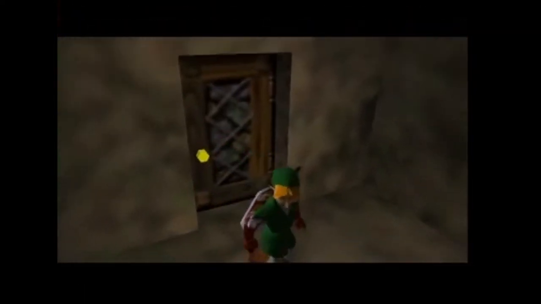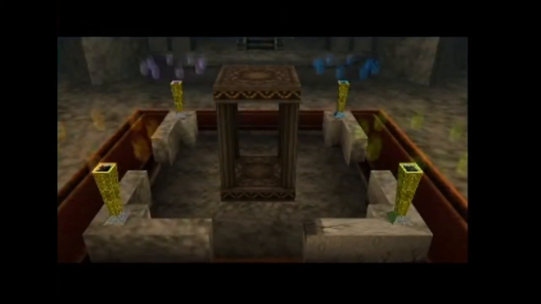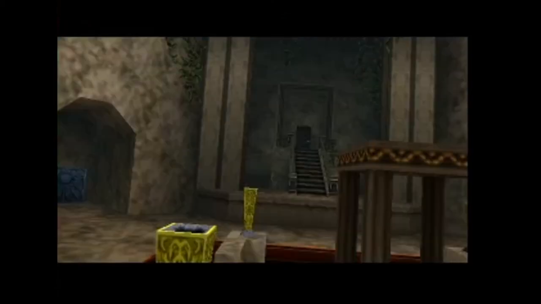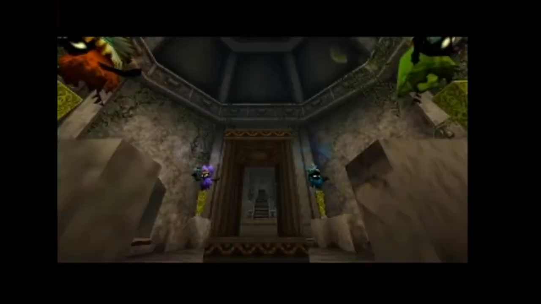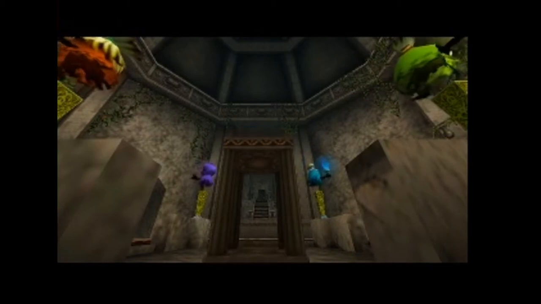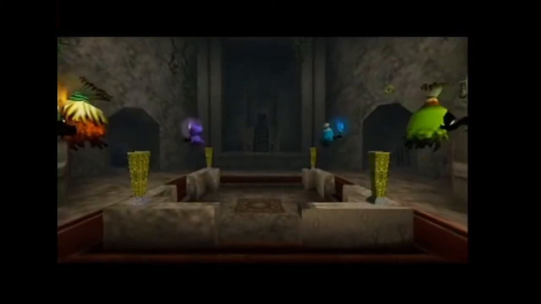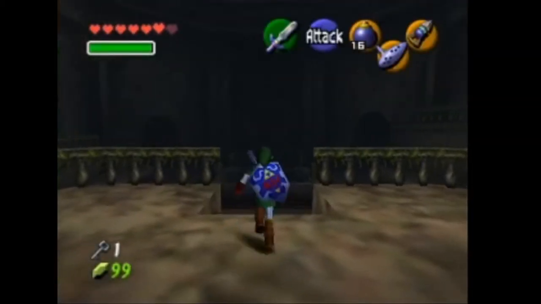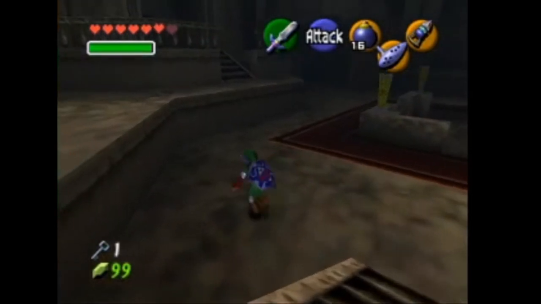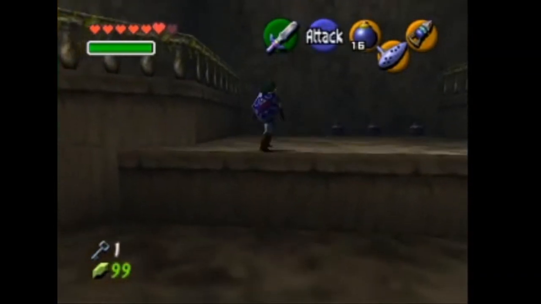It really is. Alright, now we're about to be introduced to the mini-boss of this dungeon. But we're not going to fight them yet. These Poe sisters are going to be scattered throughout the dungeon, and we're going to need to take each of them out.